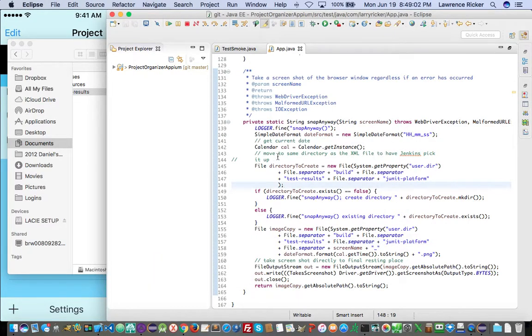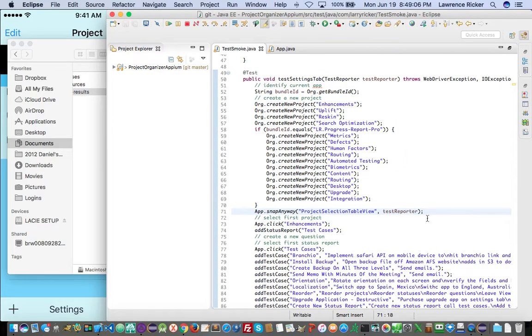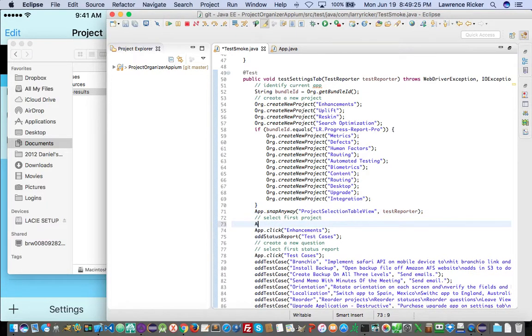So how we typically deal with that is before you click on something, you wait for it. It isn't there. So I'll do an app.waitFor, and then I'll pass in an ID of enhancements, like that.